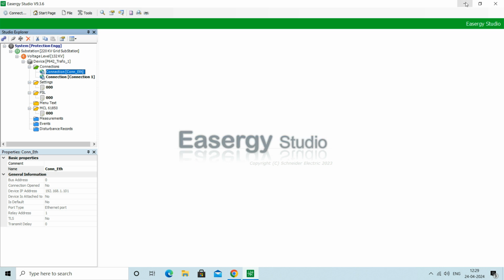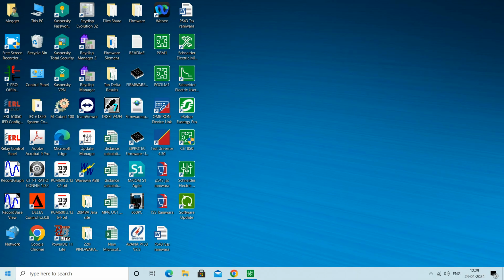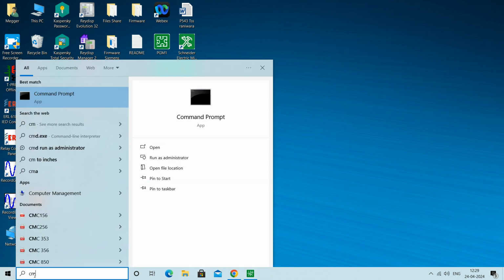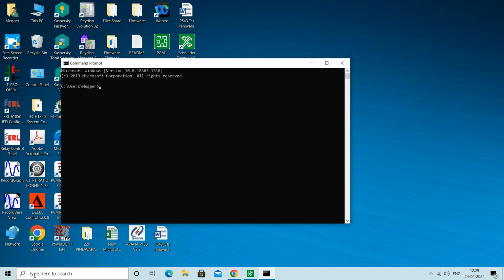We will go to command prompt and ping that IP which we have given, 192.168.1.101, which is the IP of my relay. Here you can see on pinging there is no response from the device. Request timed out is showing.